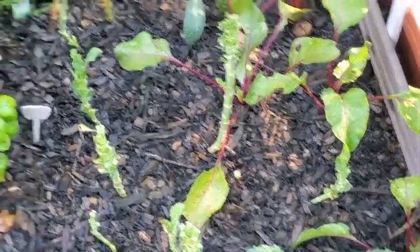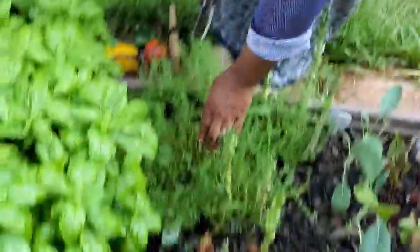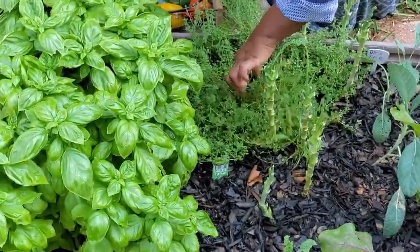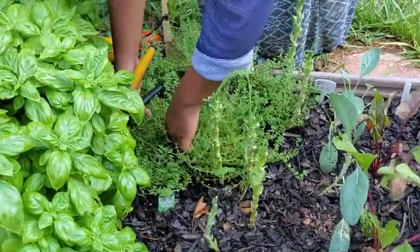So anyway, we're gonna harvest some of these herbs. One important thing when you're gardening, if you don't harvest, you will stunt the growth of the plant. So I have some fresh thyme. I'll get some of that. It's gotten quite big. Cut it at the base, whatever you need.